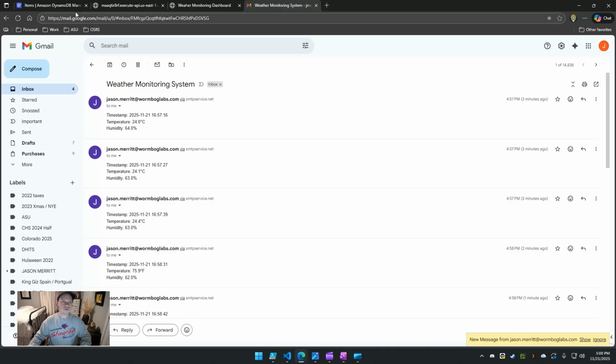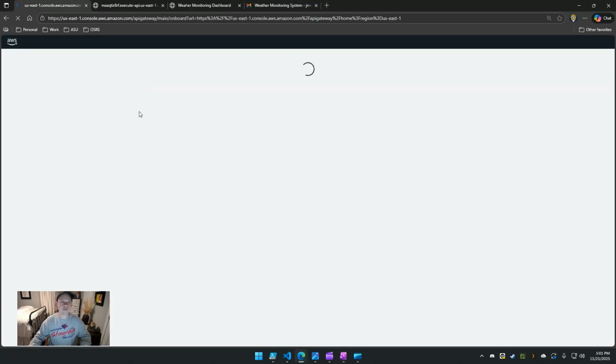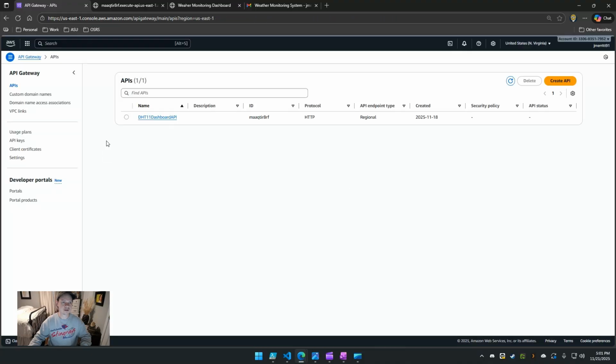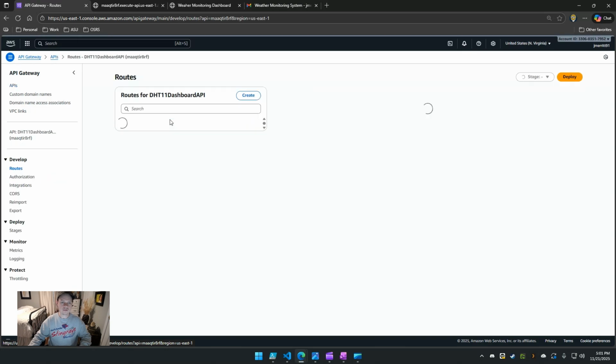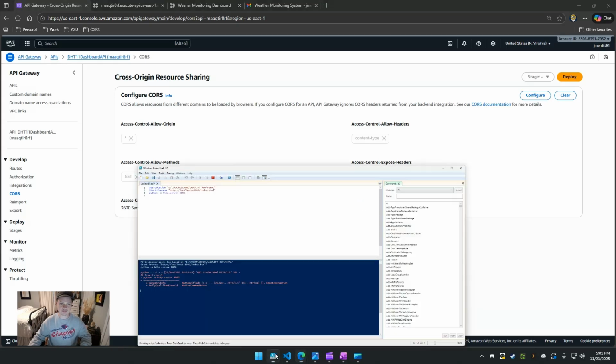Now, the other thing we haven't talked about is the API gateway. In Amazon, I set up an API gateway that does a RESTful GET to pull the data from the database through the /readings route. Through that route right there, it'll pull the data. The biggest trouble I had with this was getting CORS set up correctly. And I don't think I ever got it set up fully correctly because I actually had to set up a virtual web server on my client to access my dashboard.